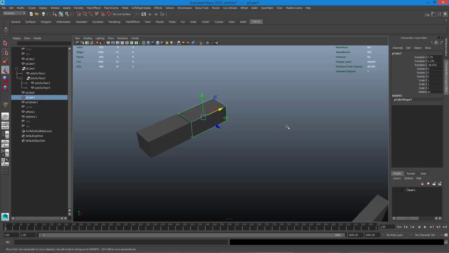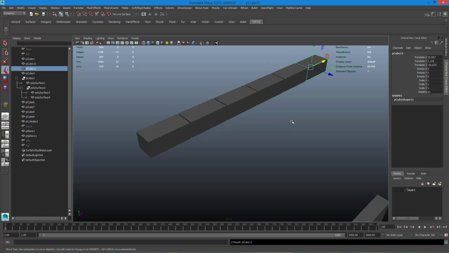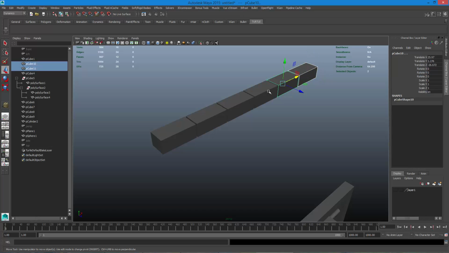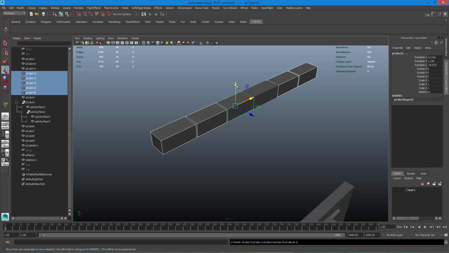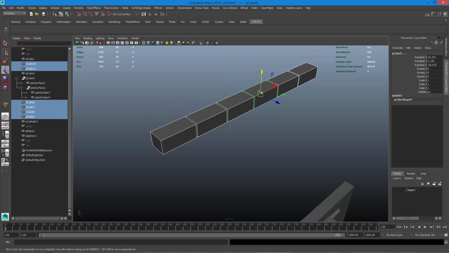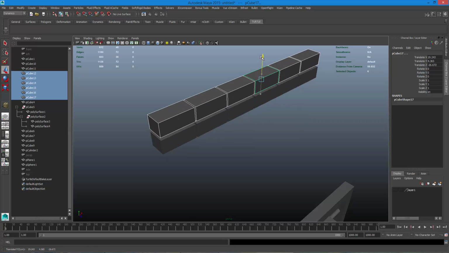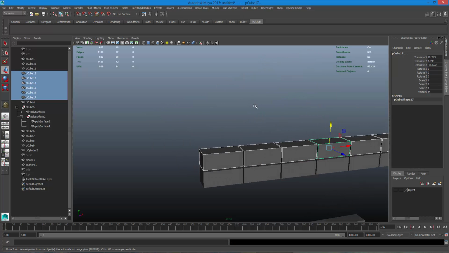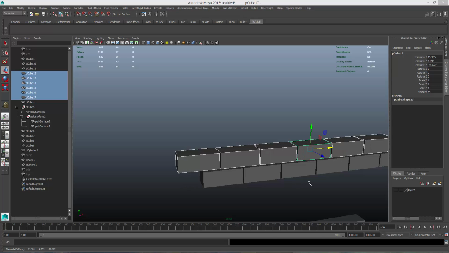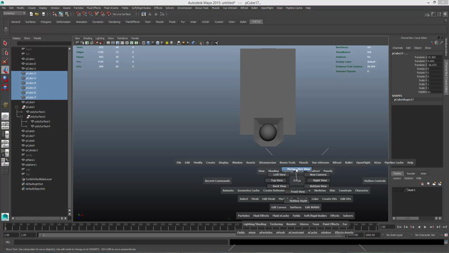So I'll hold down the shift key and press D. And you see that duplicates with the same spacing on all of those, which is kind of cool. And then Control D to duplicate, and make sure we get them all. So Control D to duplicate, pull all these guys up, and let's pull them over a little bit, something like that.